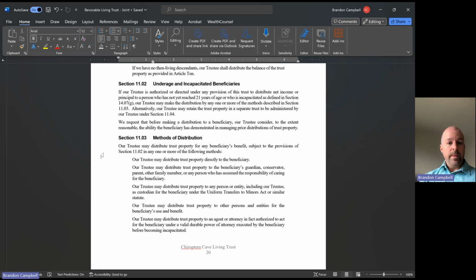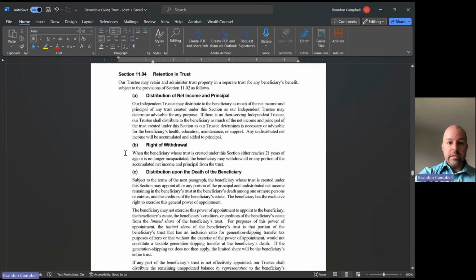Similarly, for 1102, when we have beneficiaries that are considered underage and/or incapacitated themselves, how does our trustee deal with this? And then in the very next section, how would they make distributions out of the trust to those people? Well, it's probably not going to go to those people. It's probably going to go to their guardian or their parent, or maybe we set up certain structures that allow us to leave things to a person who's underage, such as what's called a Uniform Transfer to Minors Act account. So again, should these situations arise, we have covered them. If they don't ever come up, though, we're not going to use these sections.